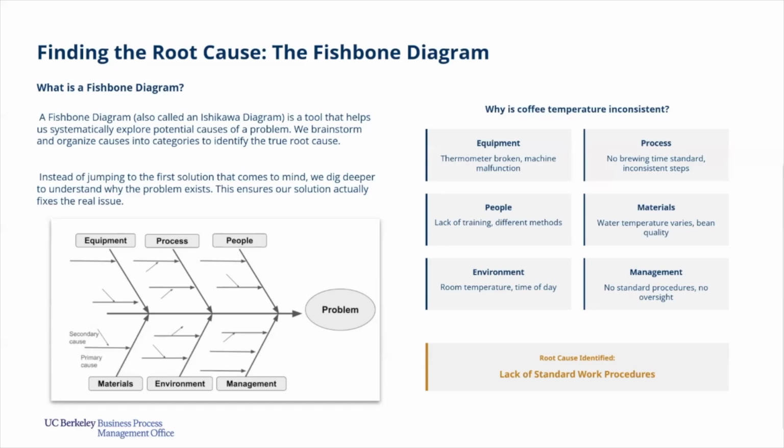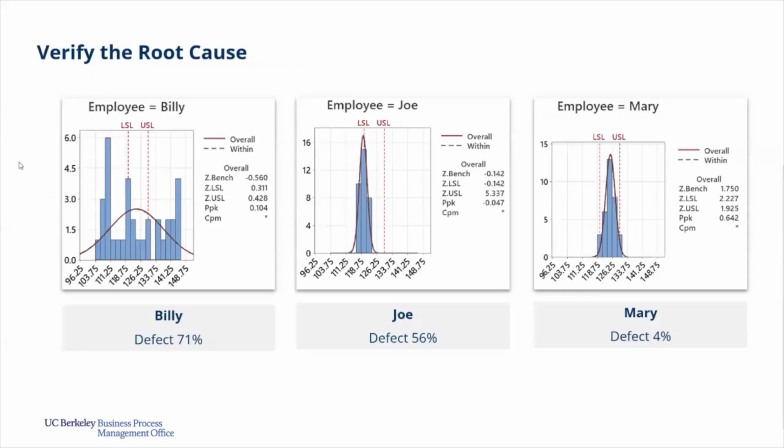We had data that got sampled, and actually all 3 of our baristas were part of that sampling data. So we went back and looked to see, okay, does that tell us anything if we look at our different baristas with the same data we had? And this is what we get. We've got the same upper and lower spec limits. We've got data from 3 different baristas. And what do you see when you look at this data now?